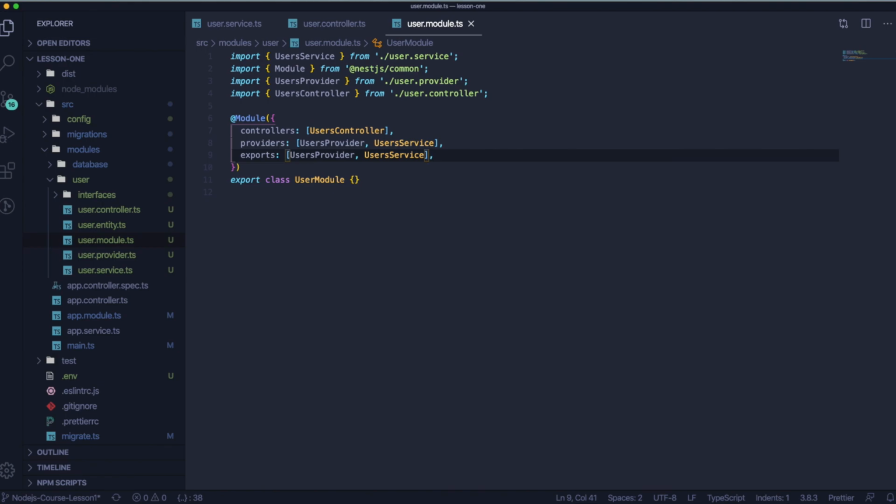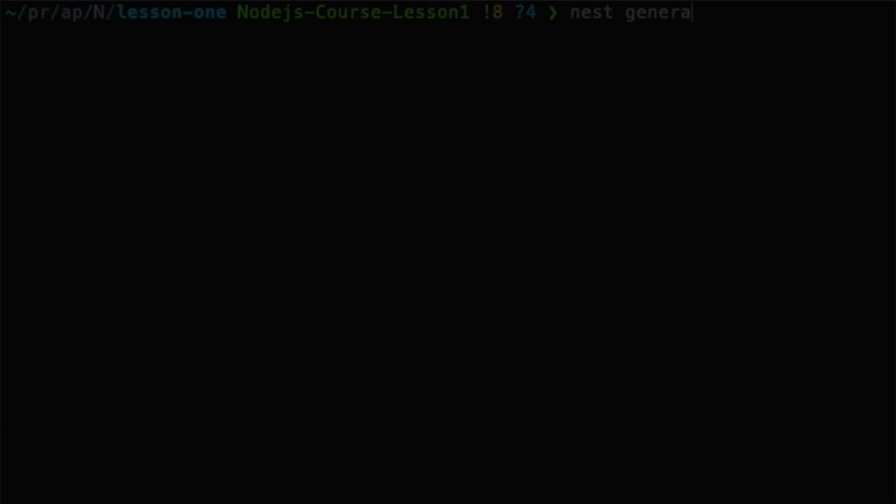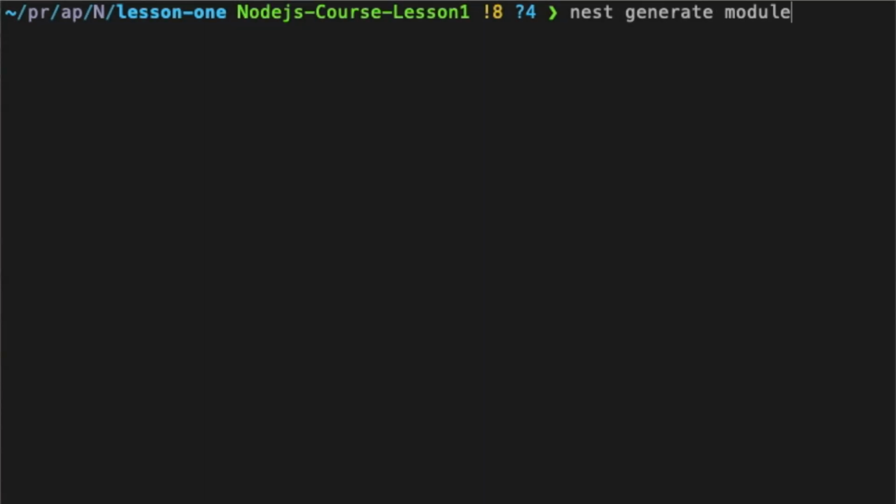So, the first part of our registration is almost ready. We created user, and currently we would like to create an account for each registered user. So, for that we have to create another module and go through a similar procedure once again. Okay, let's go back to the console and let's generate a new module.